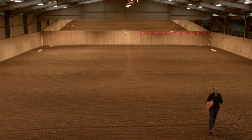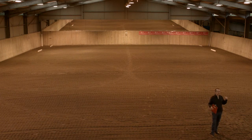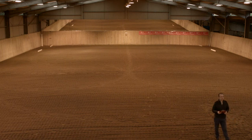So are there any questions just about that little bit that we talked about? I am going to go and cover circles at E and B with this rider. So you will see another circle explained. So now I've gone over the circle. It's going to be really interesting for Eloise to do this because she can see the circle in the arena floor. So I'm really hoping she shows the previous one first. Maybe we'll get her to do it up here if her horse isn't too worried about the people at the top.